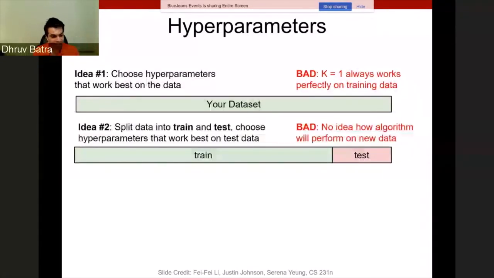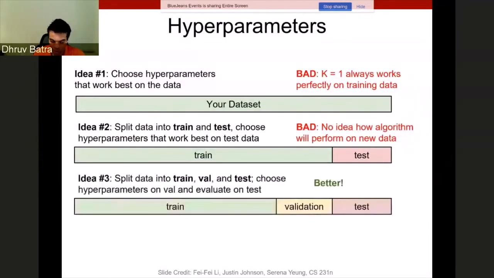If you do anything to optimize performance on the test set, then you have broken its sole job, which is to tell you how well you're going to do on new data. In supervised learning and machine learning in general, we are always concerned about how well we will perform on new data. We do not care about how well we perform on data we have already seen. And so this is a particularly bad idea.